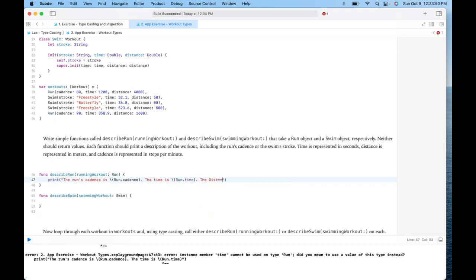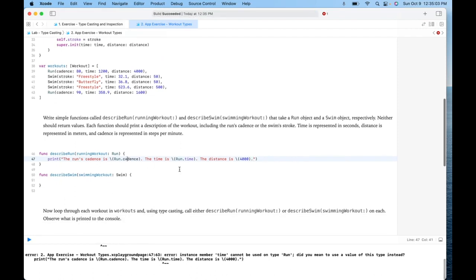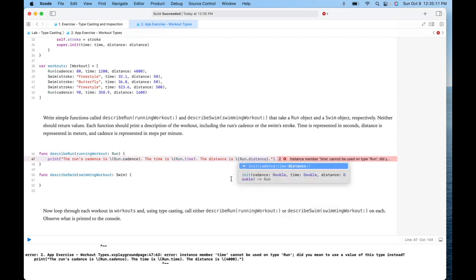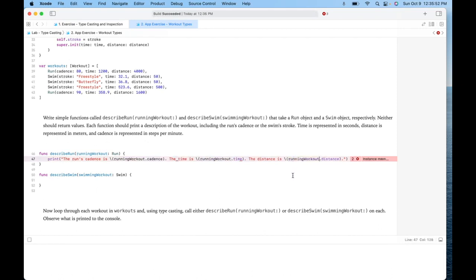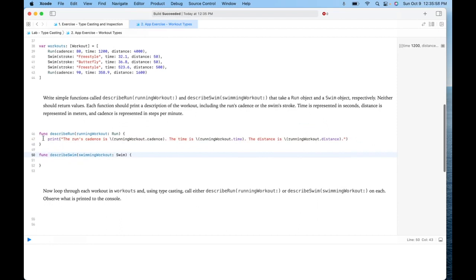The distance is, and then we'll also do 4,000. This should print the cadence, the runtime, and the distance. So let's do distance. Run.distance. So we're actually using type here. We have to use the actual workout we get. So let's replace the run with running workout. And error went away.